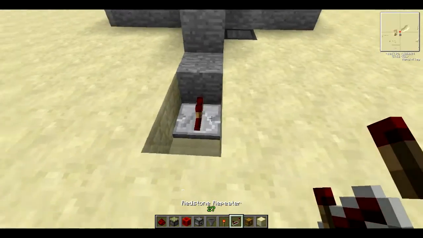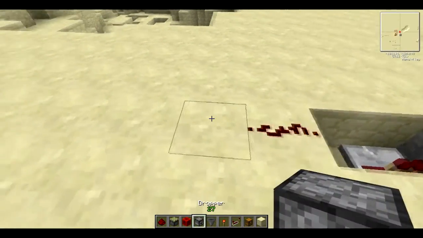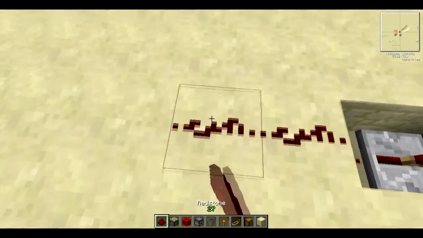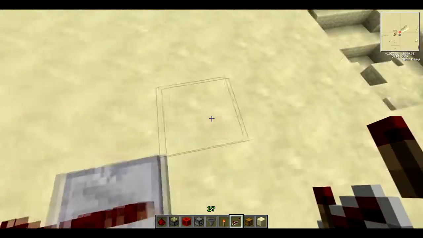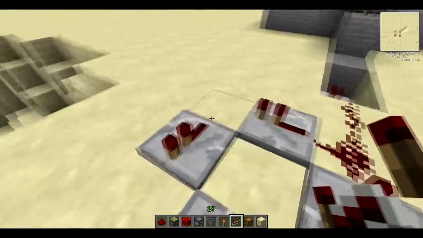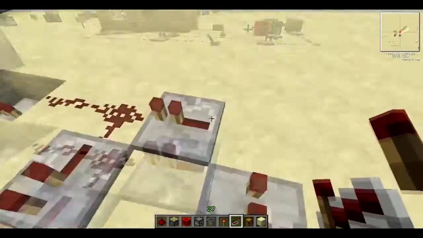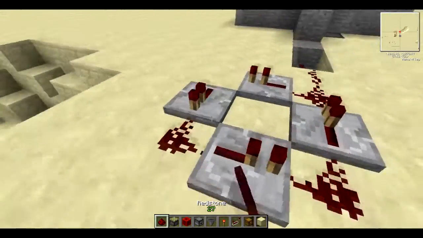So now, just come down here and set up a clock. In order to do that, you just want to make sure that the redstone will contact on one of the edges, which in this case is going to be right here. And you want to go boom, boom, boom, boom. Be sure that this arrow is pointing that way, this one's pointing that way, this one's pointing that way, and this one's pointing that way, or it won't go in a circle, and it will stop.